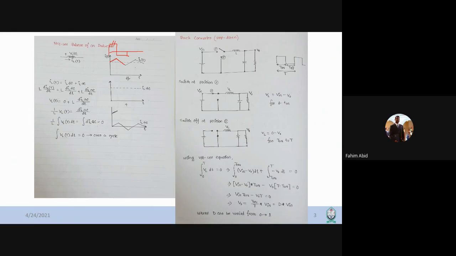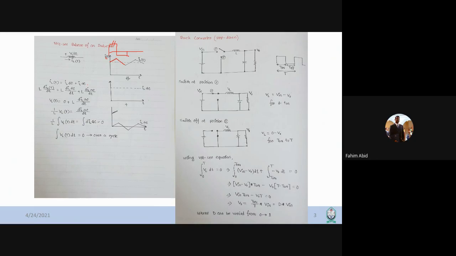So this inductor current i_L, there's a mistake, it should be i_L here. This i_L can be written as the sum of two components. One is I_L,DC, like you can see that there is a constant DC part here. And then there is also a ripple on top of this DC part, which is called i_L,AC. If you sum these two parts, you will get this inductor current i_L. So that is what is written here: i_L equals I_L,DC plus i_L,AC.